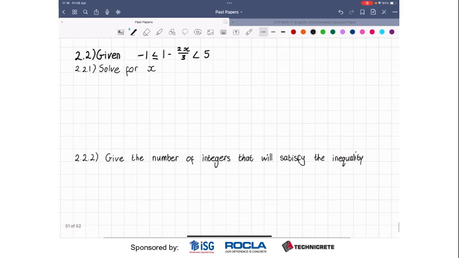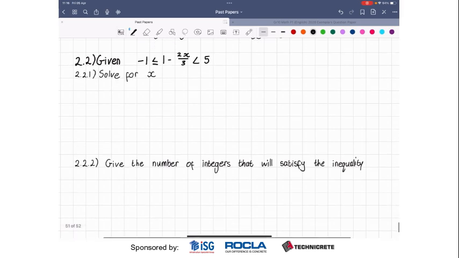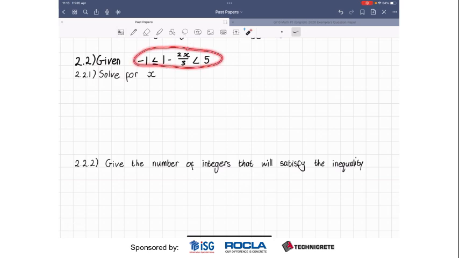Okay, then this next part, 2.2, I'm given this inequality here, and I'm asked to solve for x. So the thing to remember with an inequality, if I've got two inequalities happening at once, anything that I do in the middle is going to be replicated on this side and on this side. So I see that my x is here in the middle, but it's in this fraction, and there's this 1 minus. So I want to get rid of everything else except for x. I want to get x alone in this middle part. And so whatever I do to the middle part to get x by itself, I have to do to the left-hand side and to the right-hand side.